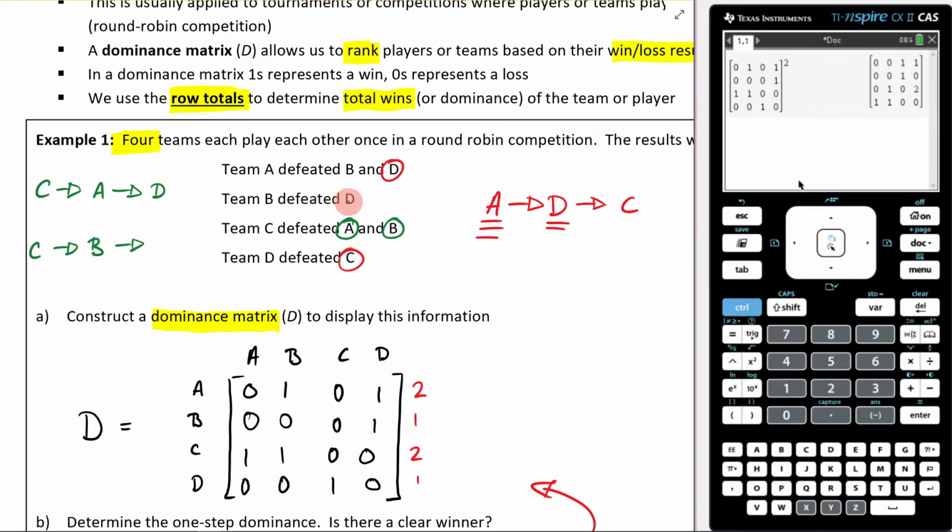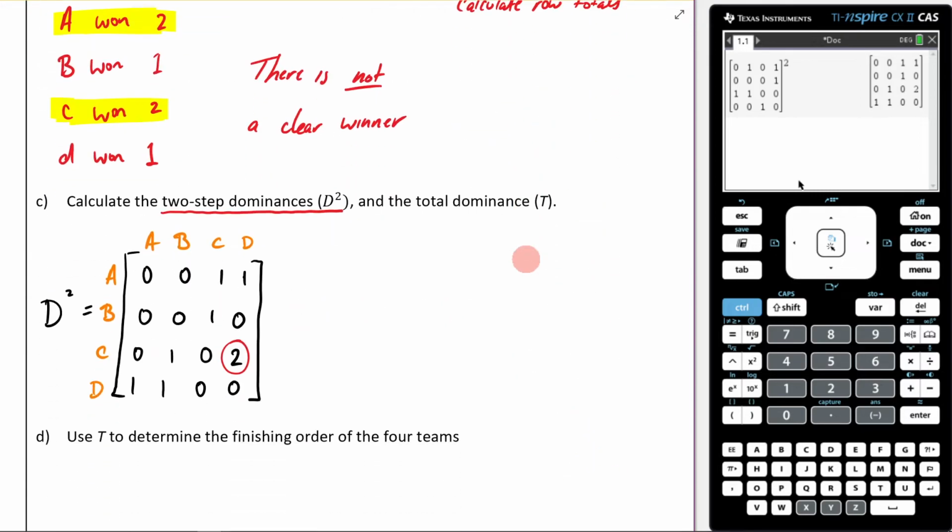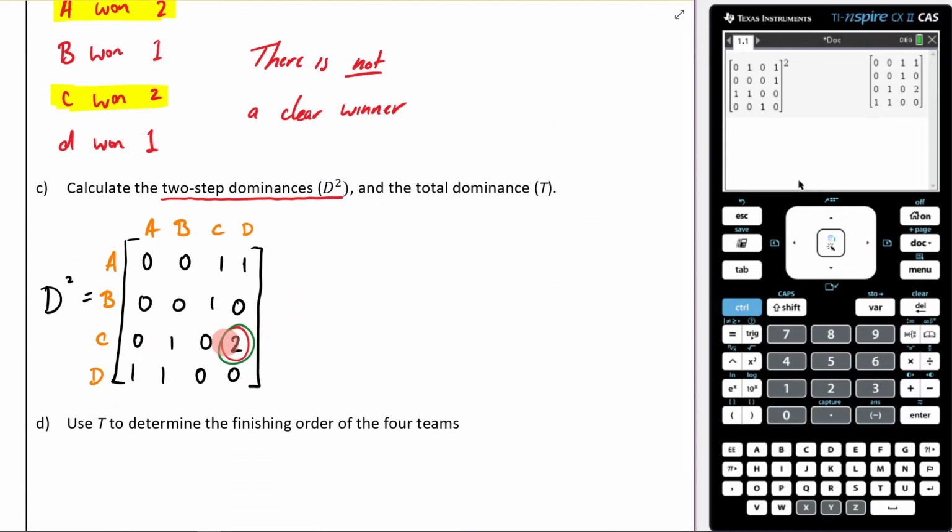And B beat D. Well, as you can see, A must be a more dominant team than D. And because C beat A, that means it's more dominant than A, which must mean it's more dominant than D. And the same thing could be said here. So C is better than D through these two indirect pathways. It's beating teams that are stronger than D. And that's why you've got a 2 here, which denotes the fact that C indirectly beat D twice.